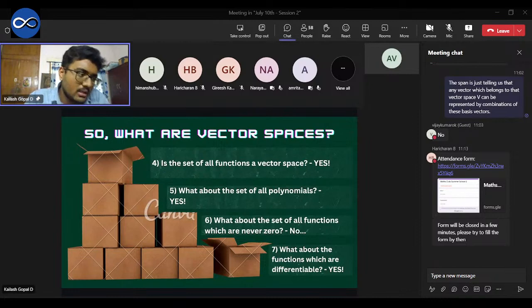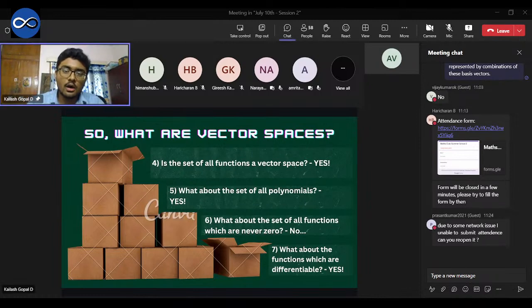Okay, now we come to a more interesting and more abstract mathematical example. Is the set of all functions a vector space? It turns out the answer is yes. How in the world is someone going to imagine a function as a vector space? A function takes something as an input and gives something as an output, so where is the arrow, the pointedness? For me, when I came to know of this, it blew my mind. The same properties that you could apply to a vector space, you could also apply to a function.